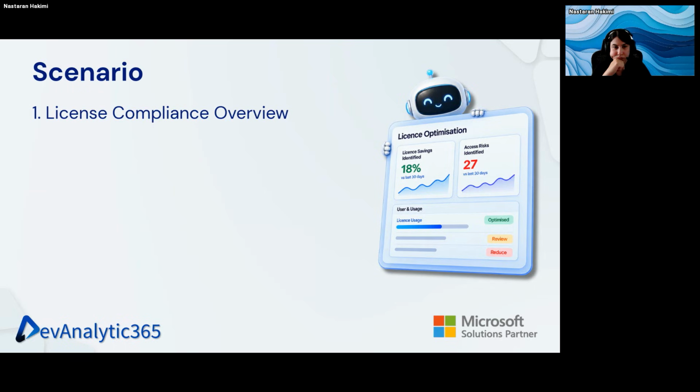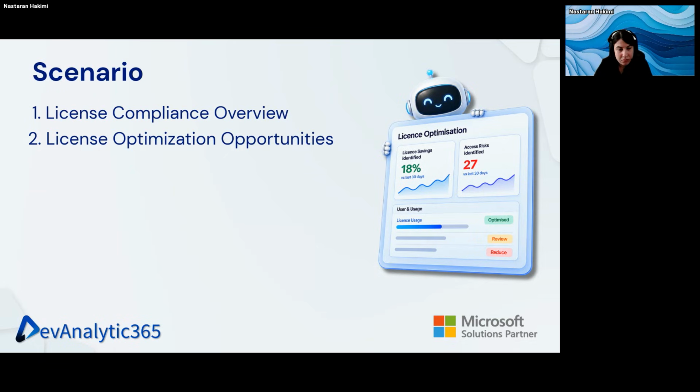This gives us a starting point for understanding our current licensing position. Scenario 2 is license optimization. Once we understand our current position, we can ask the agent to identify optimization opportunities. The agent can recommend what actions we can take to reduce unnecessary licensing, remove excessive access, and make sure users have the right level of access for their responsibilities.